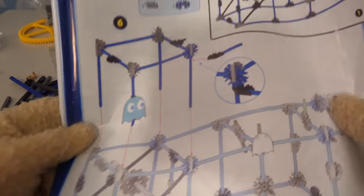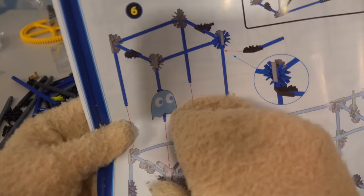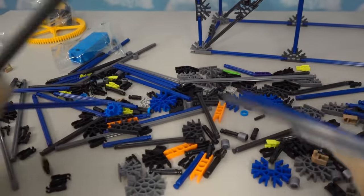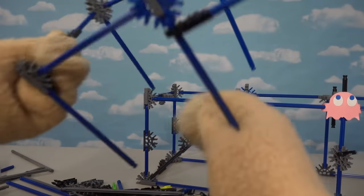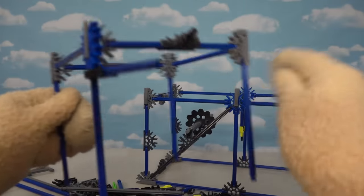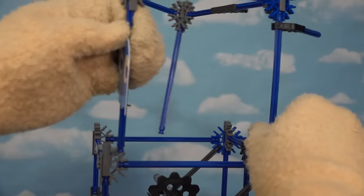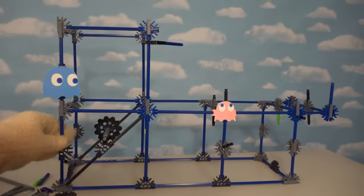Okay, so if we take a look at this instructions again, looks like, ooh, we get another little ghost monster piece to add to our next part. And after putting this thing together, ba-bam, we have our next piece, which goes on top of here. And then we can put this on the second rung. And boom.